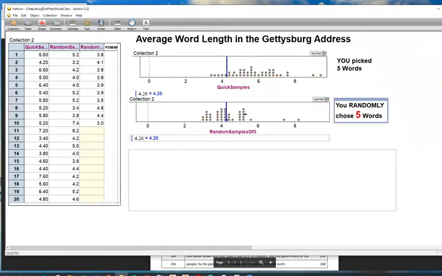Now, when we brought the random number generator into it and said, randomly get your 5 words, then we got this dot plot. You guys haven't seen these dot plots yet because these have 5th period students that are piled on top of your results already. So this is kind of like the ending picture here for our samples.